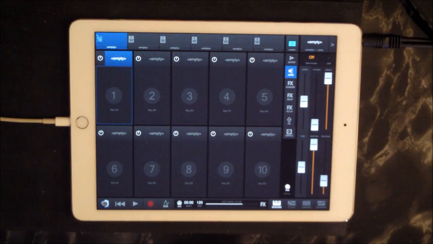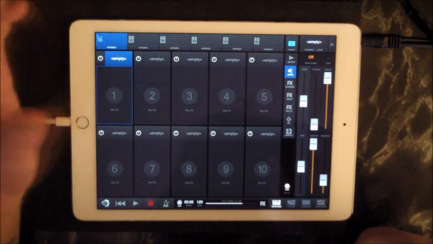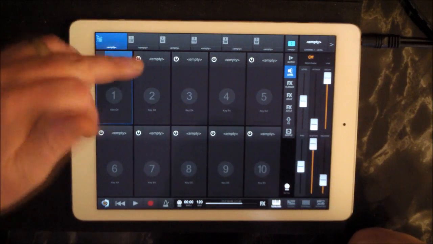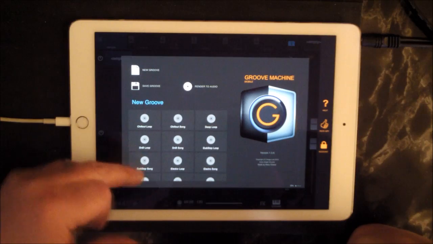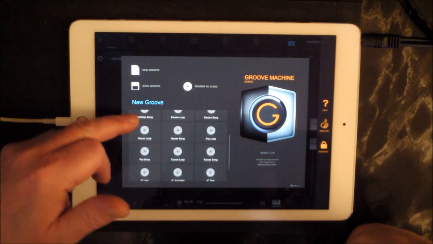So it's full MIDI. You can set it up to have anything controlled by a MIDI controller or a keyboard, which I've got plugged into a little micro key for the keyboardy bits. This is an empty project. You get a few projects to start, and I've had a mess around with a few different things, and it's dead easy.